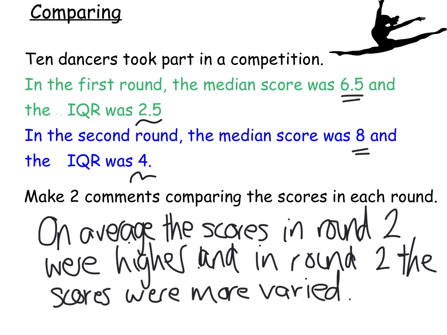It might have asked you, has the dancers improved? If the average score has gone up, you could say, yes, the scores have improved. But as dancers, if your scores are more varied, it means that some of them haven't improved. Some of them have got worse. Anyway, that's the type of comparison sentence. And you'll see very similar ones to this when you're doing standard deviation as well. It's the measure of spread. The higher the interquartile range, the more spread out the numbers are.